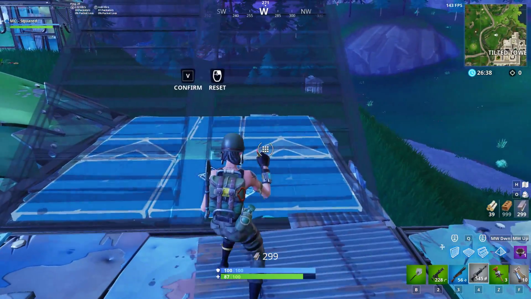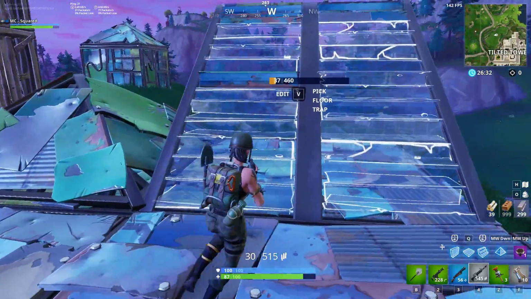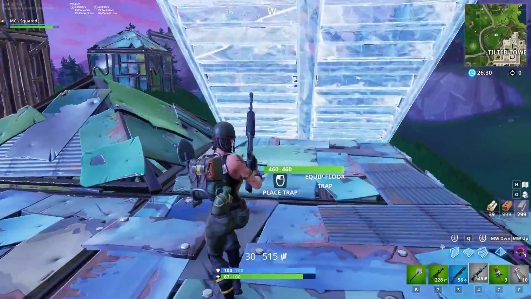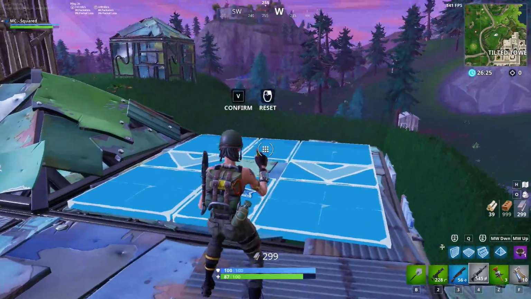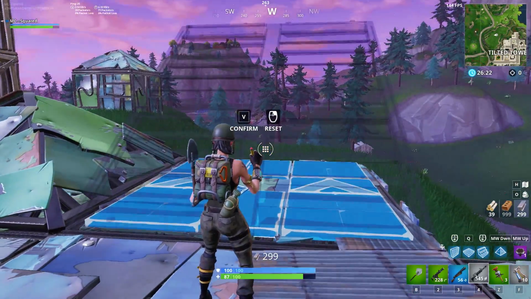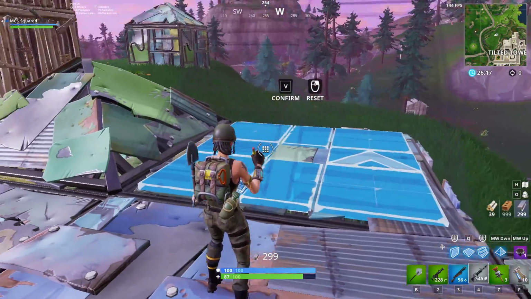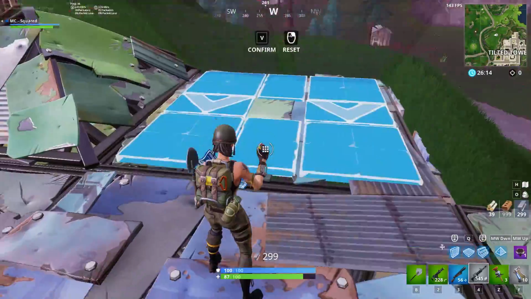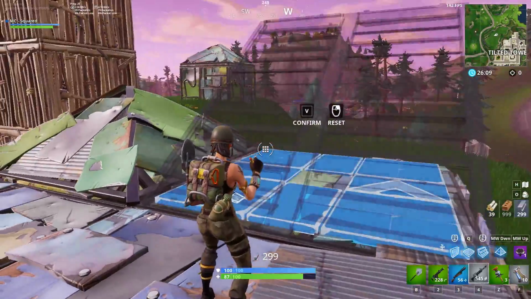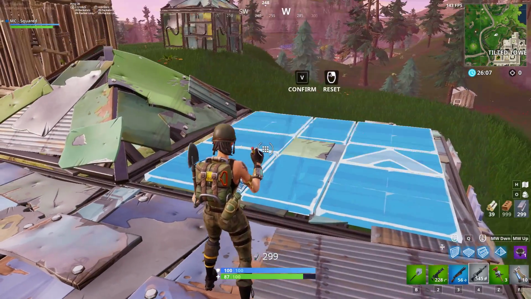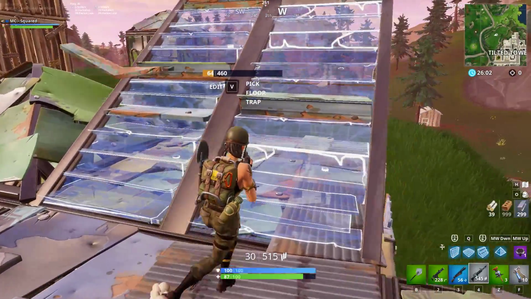You can rotate these stairs by going from one side all the way to the other. And that's the one you see most common. But one thing you see in streams a lot of the time is, alright, let's say this thing's facing this way and you want to flip it the other way. It's harder to do that than it is to go bottom to there or bottom to there. So I can go here, or I can go here, and it's just diagonal. It's just bottom middle to left middle or right middle, and it'll drag it the other way. That's really the best way to do that.